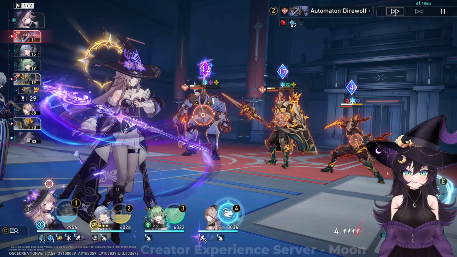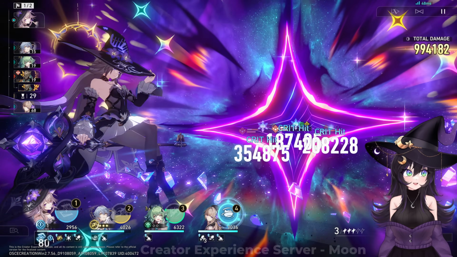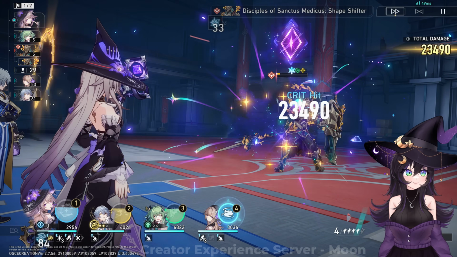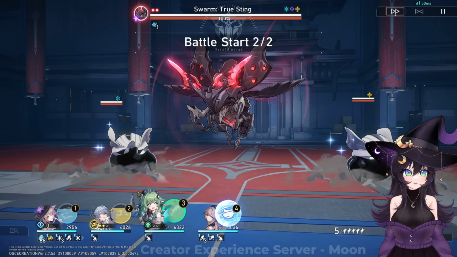And now we're about to do a super wabam over here. Boom, and wabam, there we go. Almost 1,000,000 damage right there. So now we're going to advance forward Big Herta. We're just going to basic attack. And now with Huohuo, we're going to basic attack. And there we go. Now we're on to the next wave.